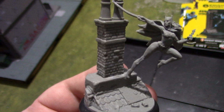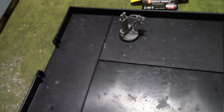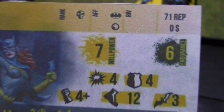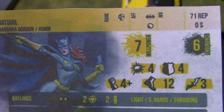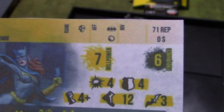Let's get on and see her rules, because I think I've always been a little bit disappointed by Barbara Gordon's rules, to be perfectly honest, in this game so far. So let's see what we've got. She's a free agent and she works for Batman, all the Birds of Prey. Important, that one. We like that. Again, more useful for Batman. I think the Birds of Prey already have quite a few decent free agents as well. I don't have their box set from the film either, so I struggle to put together a crew for them if I'm not doing Poison Ivy, let's be honest, okay? 71 rep again though, so she's average free agent sort of price range.